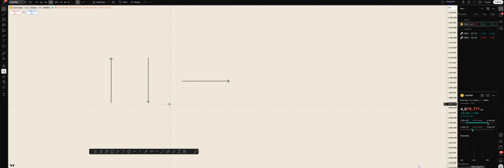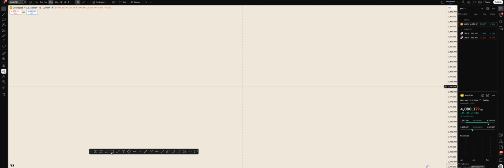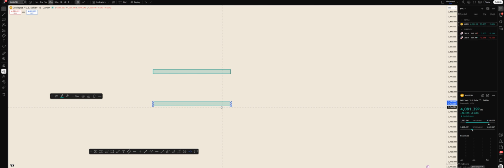Whenever any of these moves are happening, there's a basic understanding that you need: the market has two key levels. These two key levels are a key factor when it comes to looking at the trend of the market. Those two key levels are a support and a resistance. So let me just draw that out. There. This is a support and this is a resistance. The market always moves between these two key levels. Very simple.